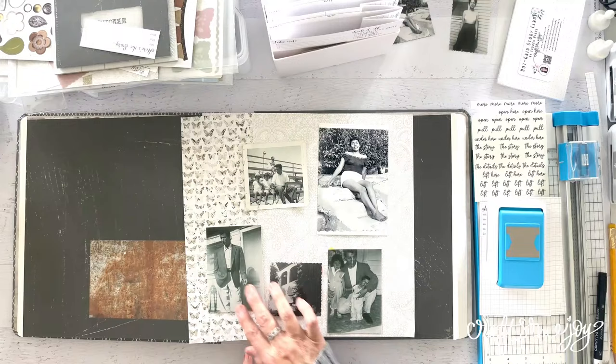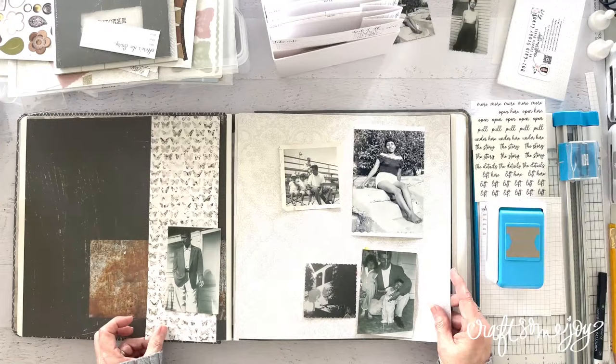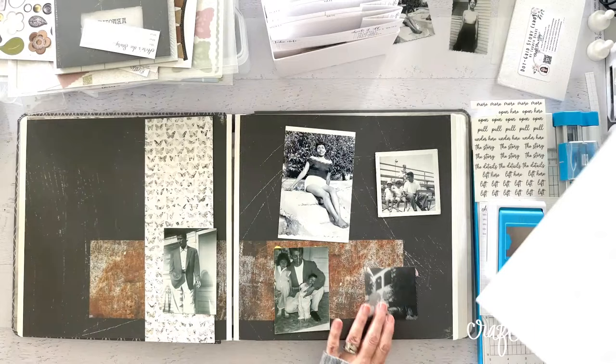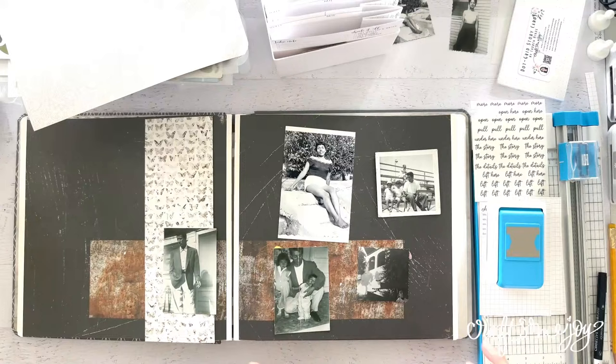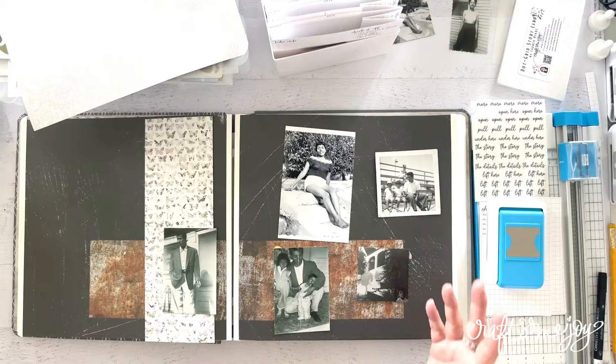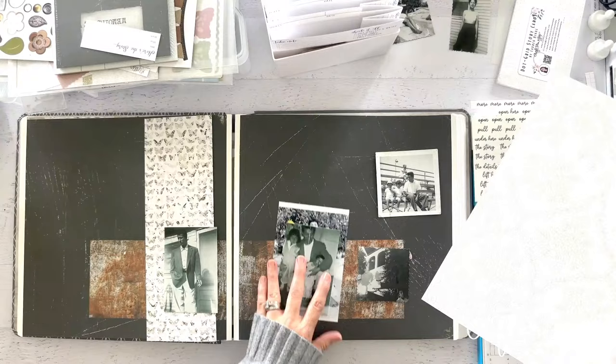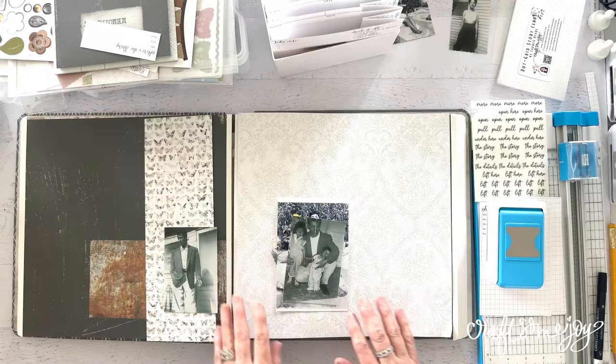But that would be my other tip: if you're working on some pages or working with older photos, it doesn't have to be drab. You don't have to put these on drab. At first I was thinking, oh, it's heritage, it has to look a certain way. But really, I think it should reflect the person and their life and what they want. So we're going to be digging into some more stash and pulling in some pretty colors to finish these books, so it's more reflective of Betty's story and what we want to say.